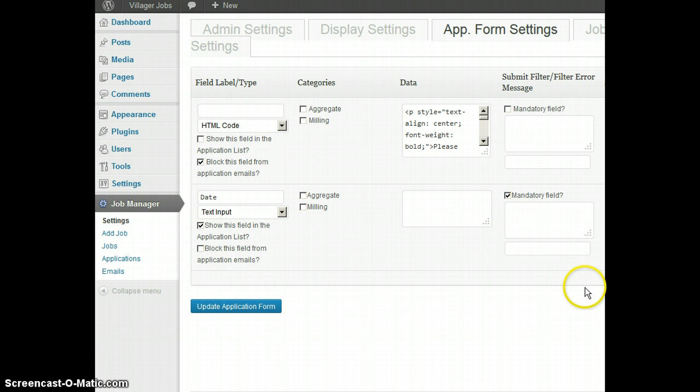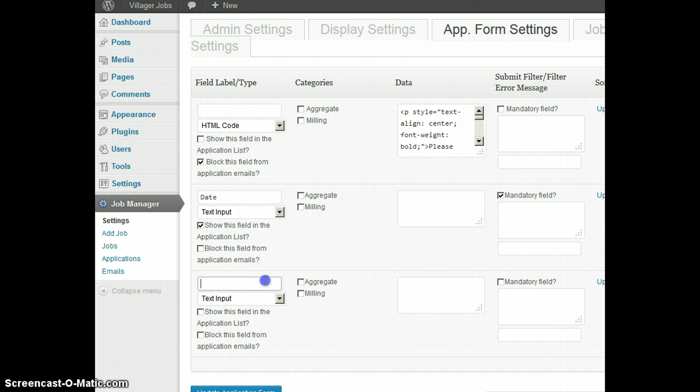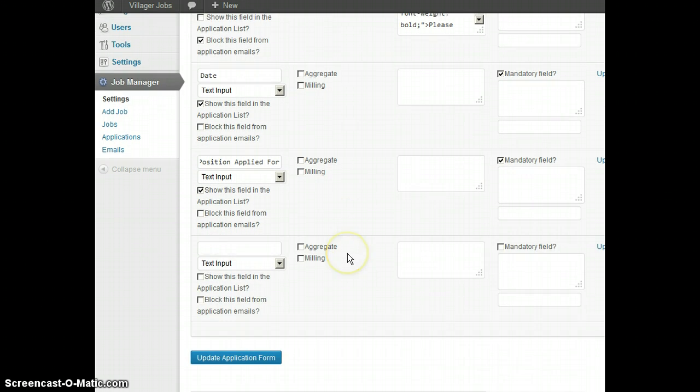Okay. And you can't see it on the screen because I didn't make it very big, but there's an add new field button at the bottom here, off to the right, that I will click. And it gives us a new field to enter. I will type in position applied for. That's a text input. Inventory. Show this in the list. Add new field. So that's the basics. As you run down, you'll drop in all those fields as needed. There may even be some that don't apply to the online version. I'm not sure.